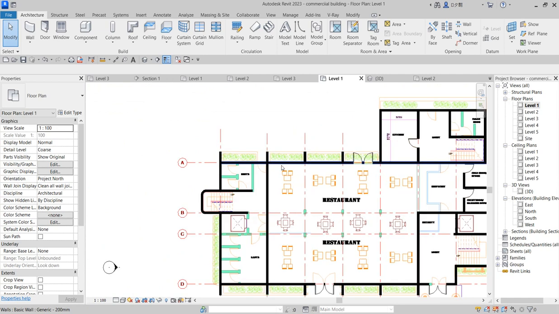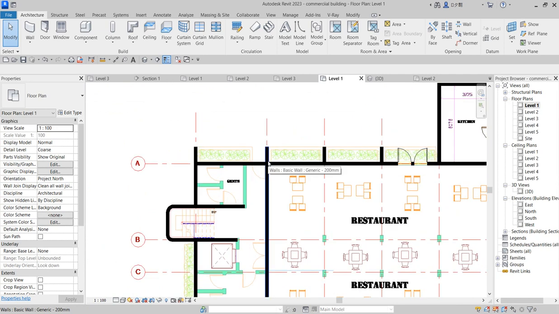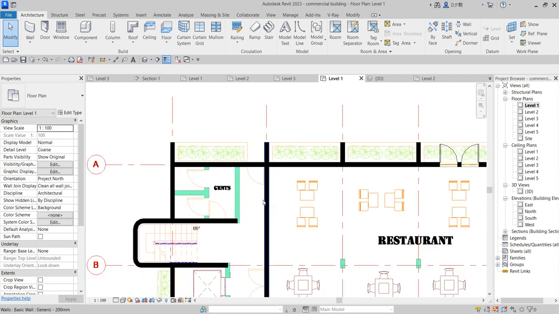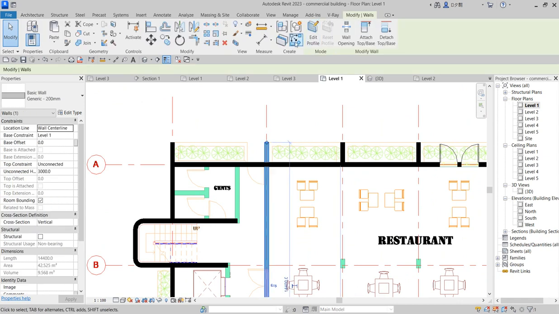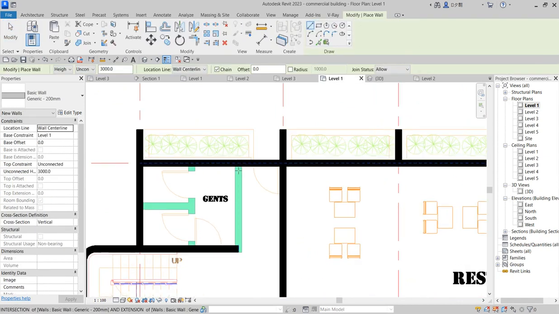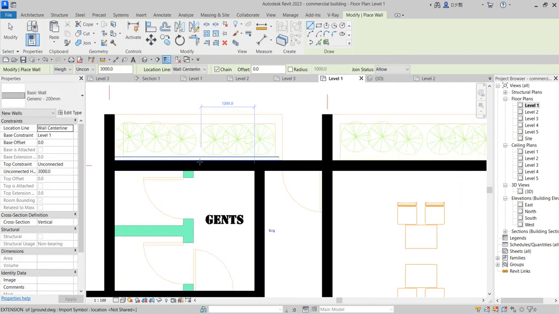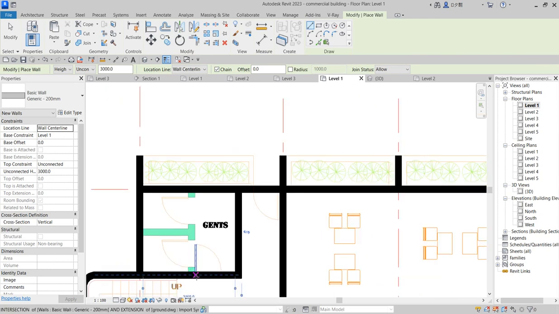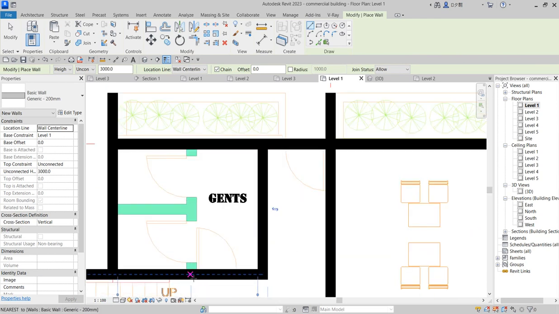So this will give you visibility, a clear vision of what you are designing. So click here and continue to develop. Control click similar, so wherever you see that the walls are located, you'll be able to develop them consistently.